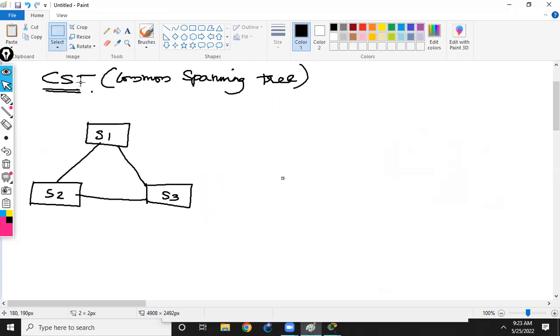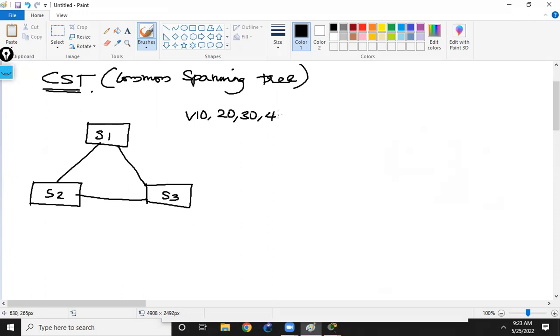If you have a topology like this, and you got some VLANs also. Consider all the switches have some VLANs here: VLAN 10, VLAN 20, VLAN 30, VLAN 40, 50, 60, 70, 80, 90, 100, and VLAN 1 also by default.